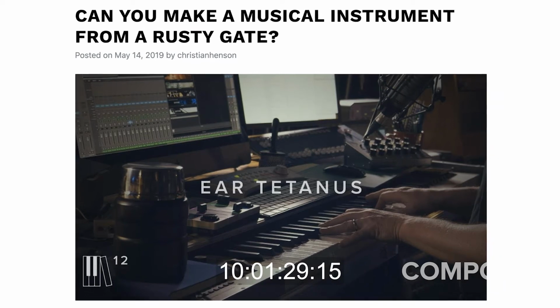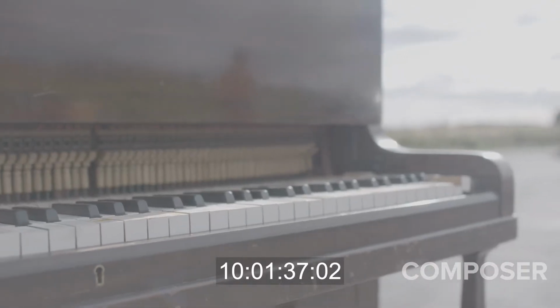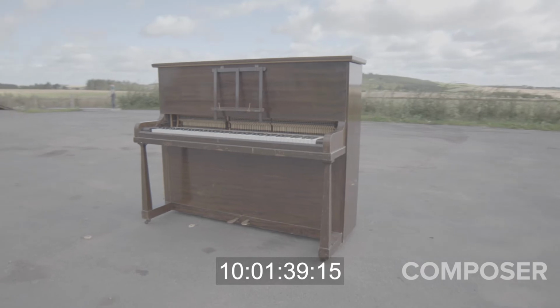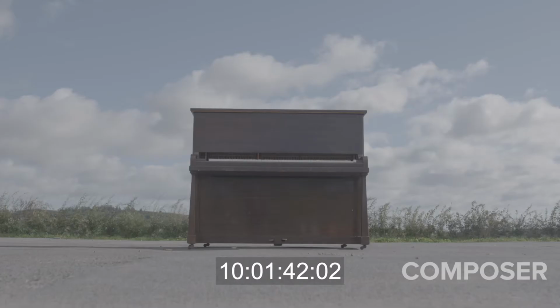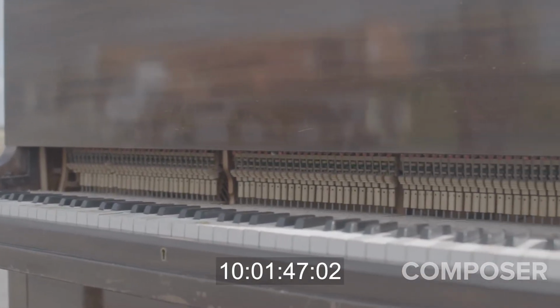What I love most about the Pianobook community is it hears beauty in everything and anything, whether it be a rusty gate, an inability to play an instrument well, a drinks bottle, something found in a charity shop. Instruments bear witness to everything and everyone who has played it, echoing decades of practice, generations of proud performance, and centuries worth of beats and measures branded into it and resonating back with every note. For me, whatever the instrument, there's always a beauty, and the secret to sampling is to find that beauty and to draw it out. Time for an introduction.